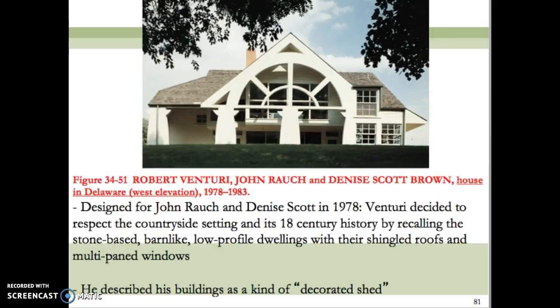So you'd never see something like this, say, in the Renaissance, where everything was completely rational, everything was completely symmetrical. A sense of asymmetry was completely unheard of back in the Renaissance.